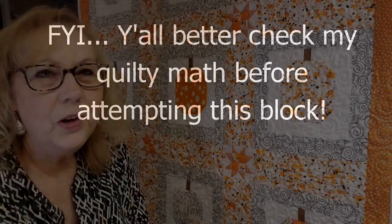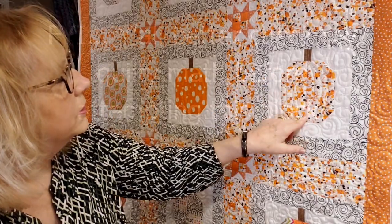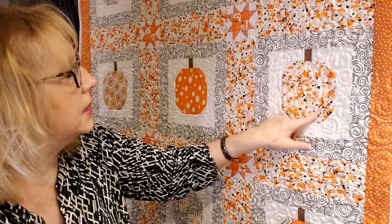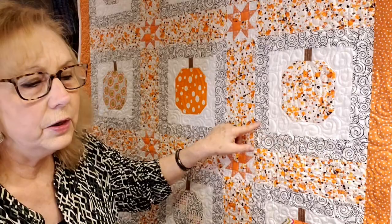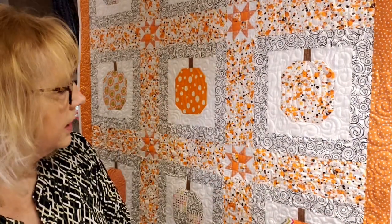Alright, so I'm going to show you how I quilted this, and hope you enjoy it. I call this semi-custom, because I did sort of custom quilt all the little pumpkins with the little curved lines, and then I got the idea of the swirls from this fabric right here. It's just such a cute fabric. And so I just did swirls all over everything else, and I just think it turned out adorable, so I hope you enjoy the video.